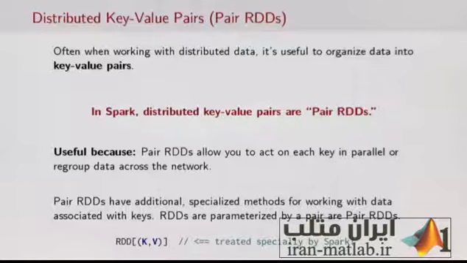So if you try to call some of these methods on an RDD which is parameterized by type integer, so an RDD full of integers, the compiler would say, nope, I can't do it, and it will give you errors saying the method cannot be found. So remember, if you have an RDD with a type parameter that is a tuple or a pair, it is treated specially by Spark. It has special extra methods.